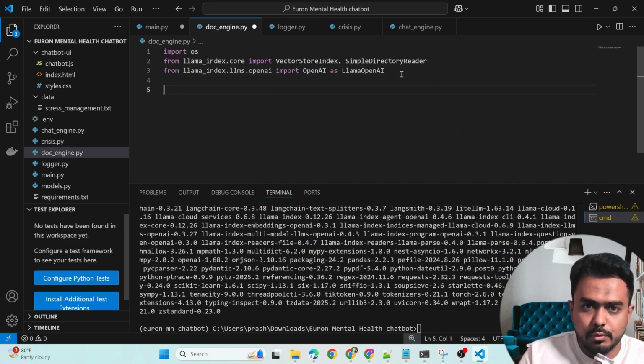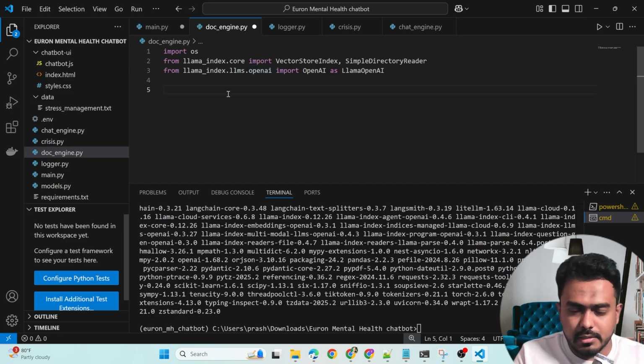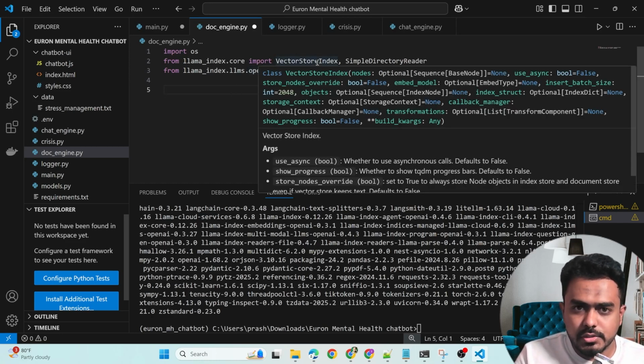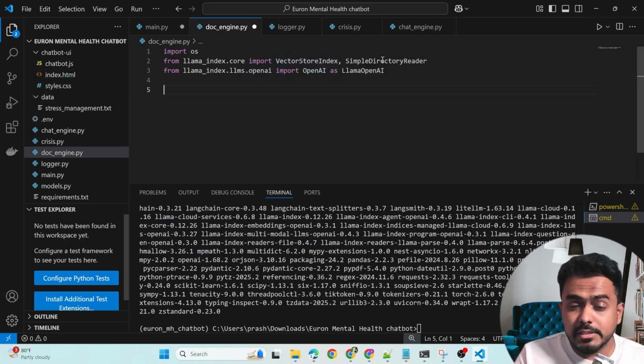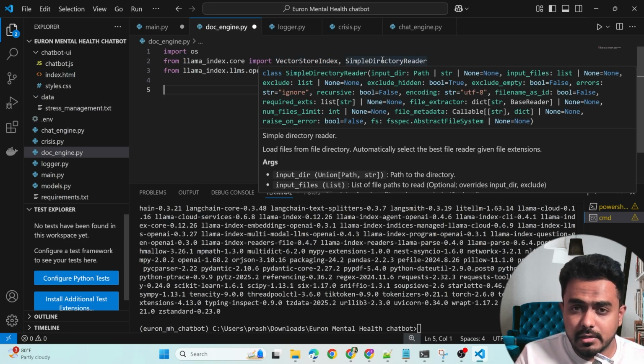So here we are importing three things. First is os. We know why we go with os, to access the environment variable, correct? Next we are importing VectorStoreIndex, which creates a searchable vector index for the document we have uploaded. Next we have SimpleDirectoryReader, which loads and reads the documents from the directory.